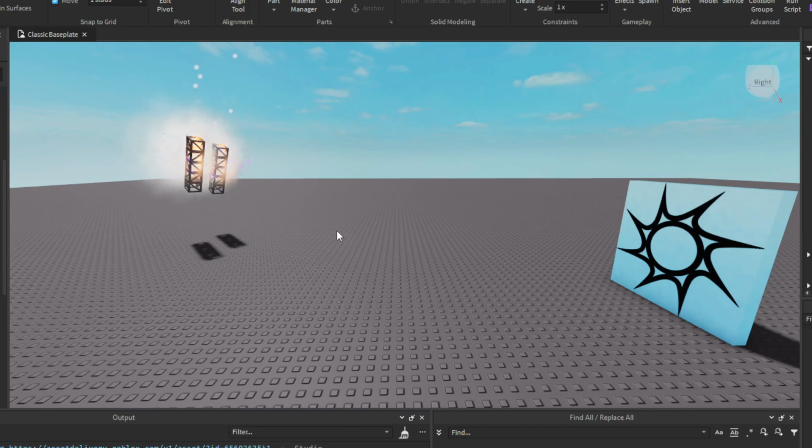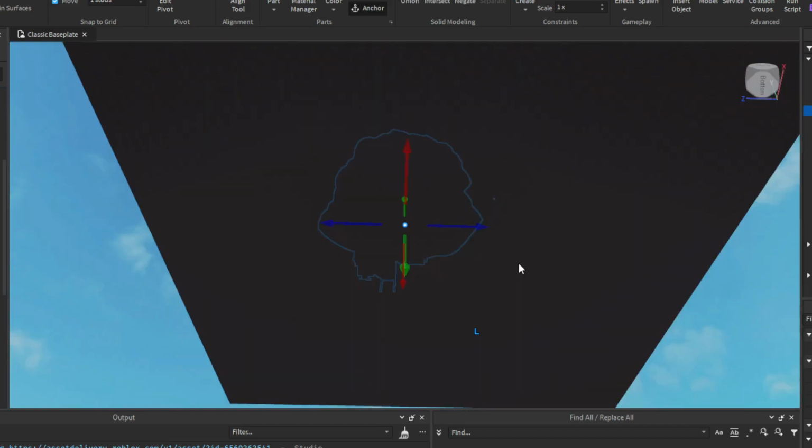Oh yeah, if a free model uses scripts, you will see this message. Sometimes free models can contain viruses, so be careful. But most of the time it just won't happen if you're not careless.